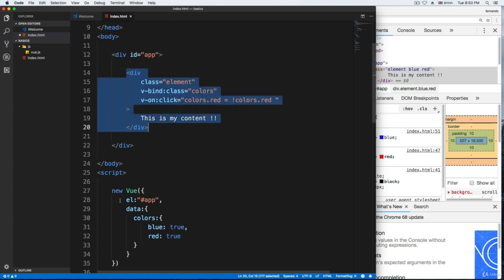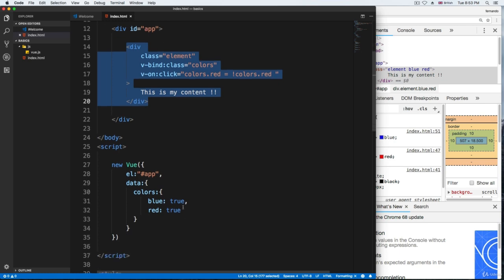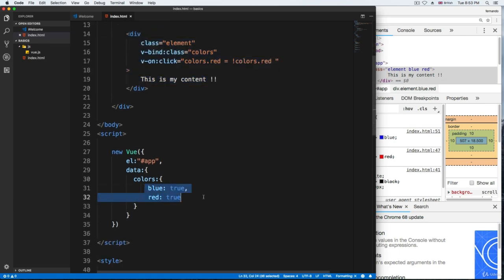So we can also pass things like an array, not just an object. We can pass properties as an array because maybe you don't want all the properties in an object. Maybe you just want some of them, so you can do an array, for example. I'm going to go right here and delete this one because since we have an array, we cannot just say true or false. Because what is the true of blue? What is the true of red? It's a little bit confusing.